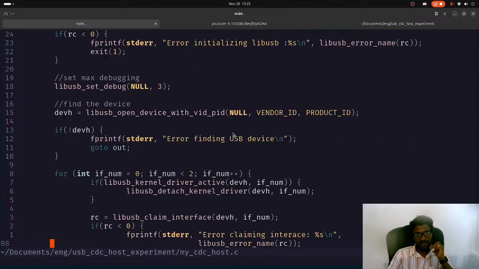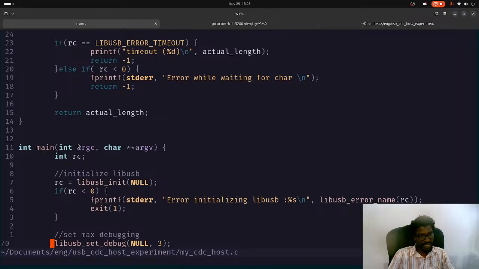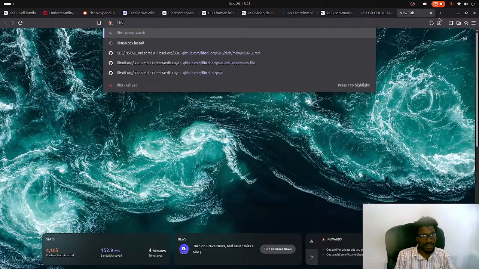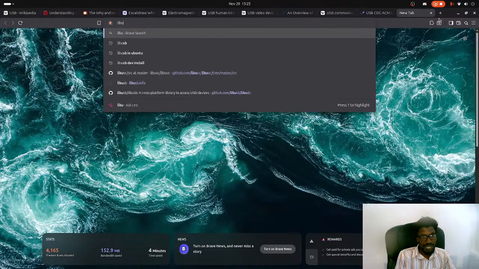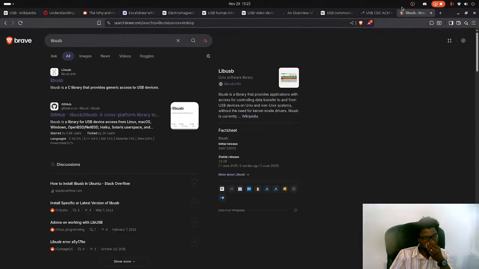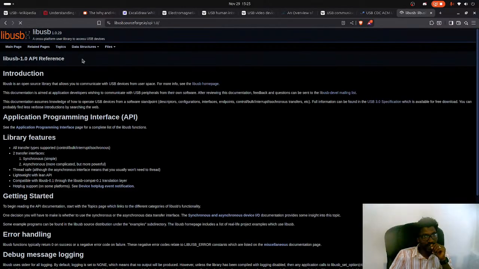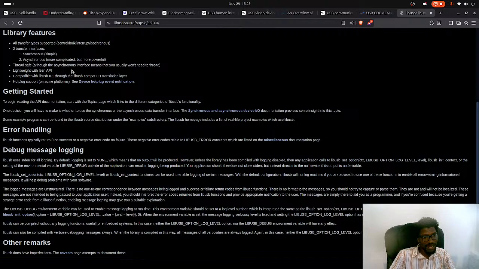Yeah, so basically let's go into our main and we can look through this. Whenever the main starts, we do a libusb init, and we can actually go into here and start libusb. I think we can go into the documentation, the API, and then now we can start reading stuff.